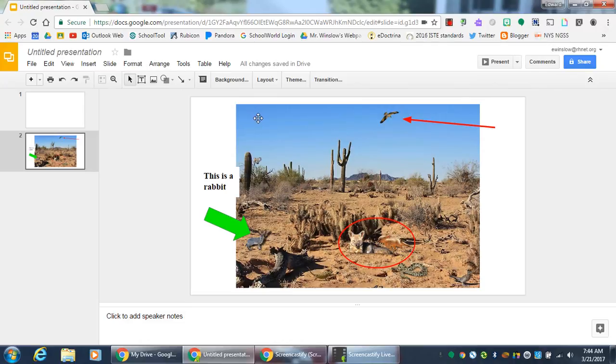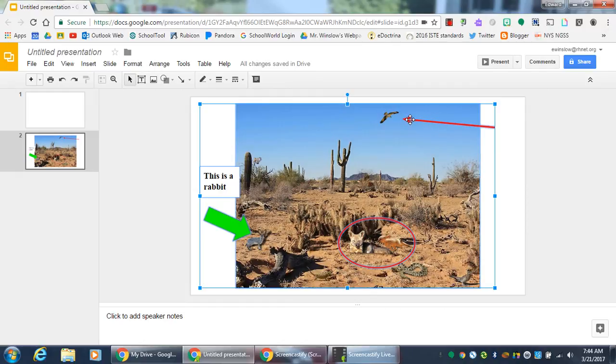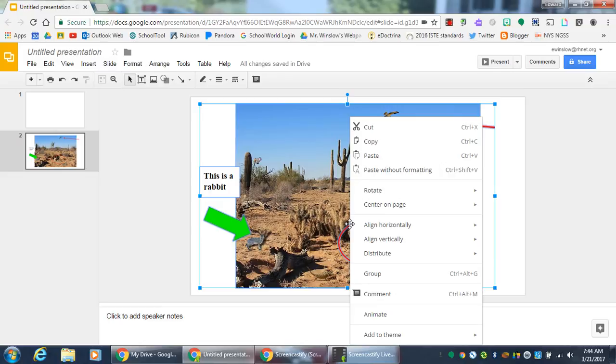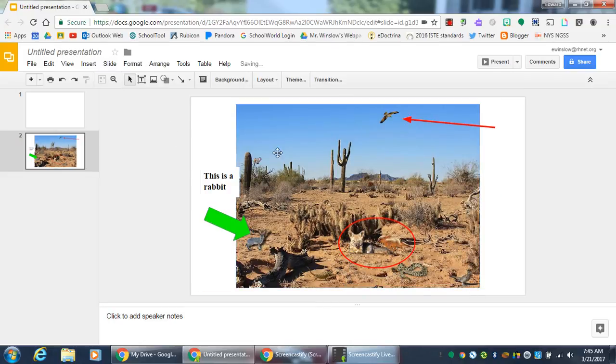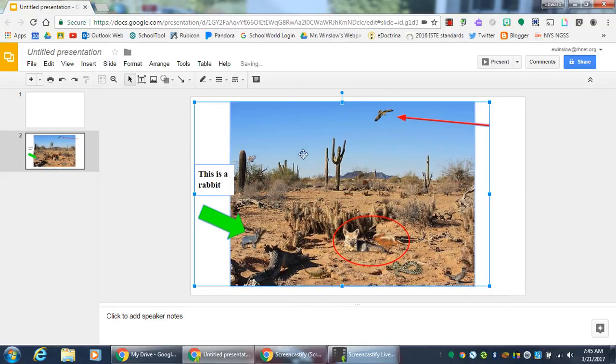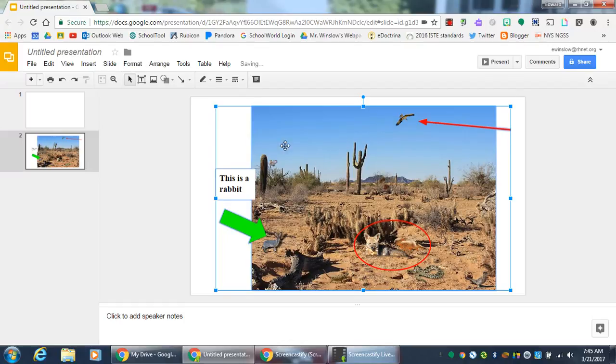The other thing you can do is you can group everything together so it moves as a unit in case you ever have to move everything. So if you just click on everything and hold the control button, it'll allow you to select everything that's in there. And then if you have a mouse, you right click, otherwise you double tap to get the menu here, and we simply click on group, and you also notice the shortcut is Control Alt G, so you can do that. But now this is all a unit, so if I slide it back and forth, everything stays together.